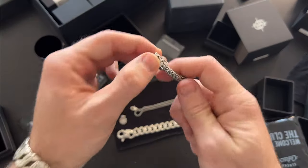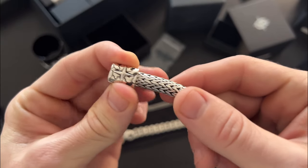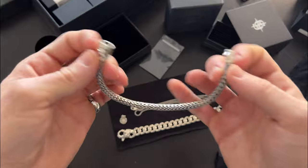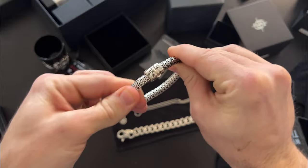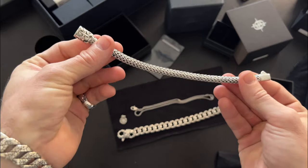Here is the Do North bracelet — the North Star and the details of the bracelet are right here. I also want to show you the locking system. This is a very solid locking system — it can't open easily. Even when you try to open it, it's a little bit hard to unplug.